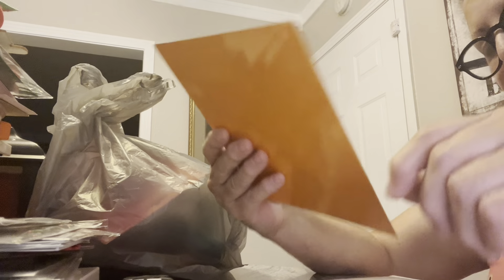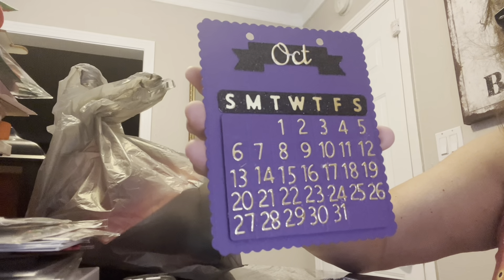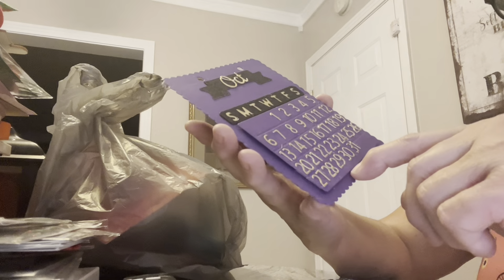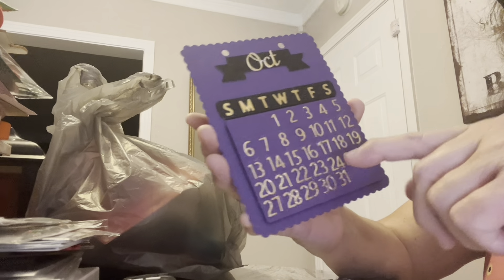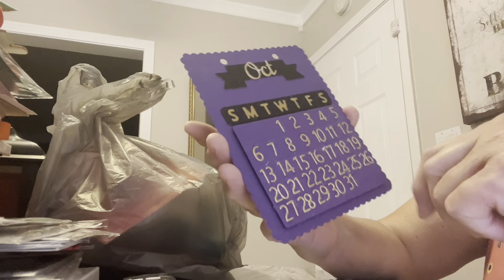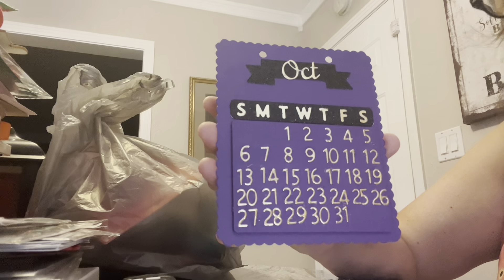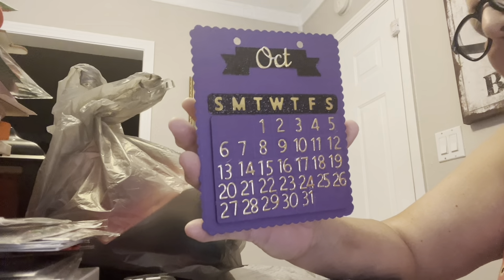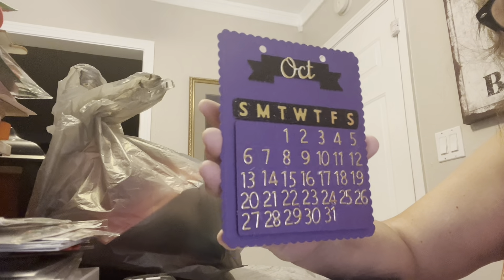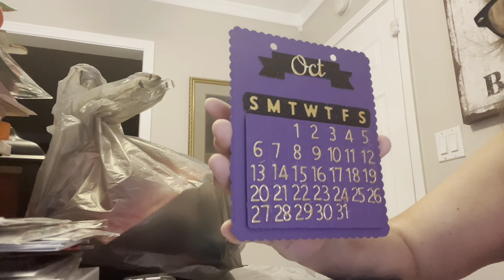If you're going to do a calendar like this, I would do the base a different color than the actual calendar part — that way it'll stand out a little more. The numbers are what is the kicker because they're so thin, and you definitely have to use tweezers because it's really, really hard. Isn't that cute? I love the calendar. I'm going to make a November one and a December one and show them to you when I do, but they take some time. You have to have patience — if you don't have patience, this is not for you.